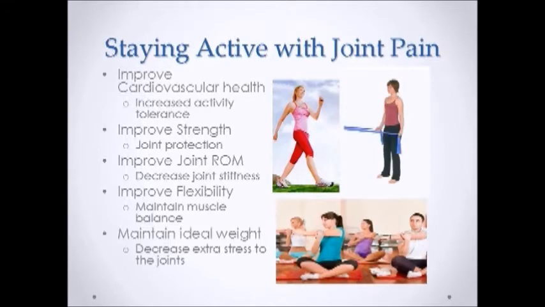We want to improve our cardiovascular health, just the heart and lungs, right? If we improve our stamina, we can do more. If we're running out of breath, then most likely our form is breaking down as well. So we can go for a walk, which is good for our joint, but if we're running out of breath after the first quarter of a mile, now we're not really walking anymore, we're just dragging along, right? So we took an activity which is good for us and made it bad, just because our cardiovascular health is not there yet to support what we want to do with the rest of it.